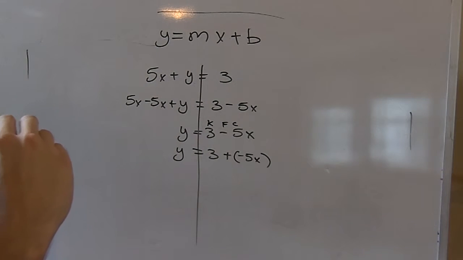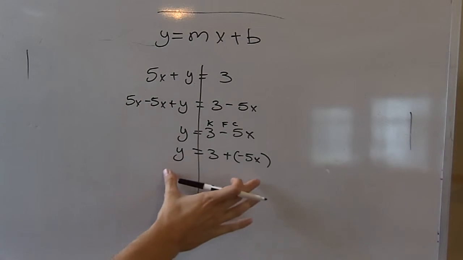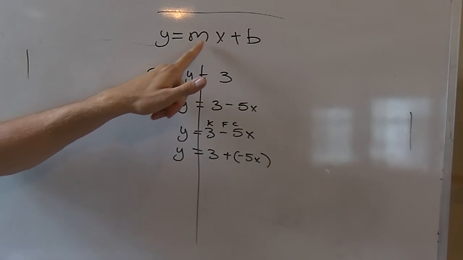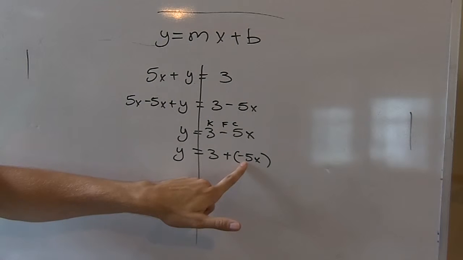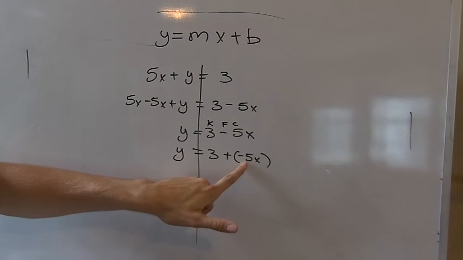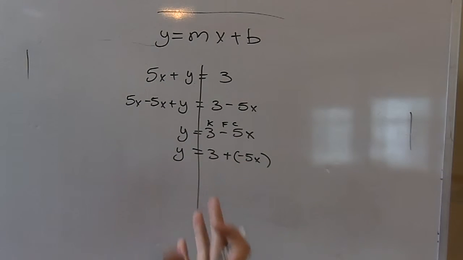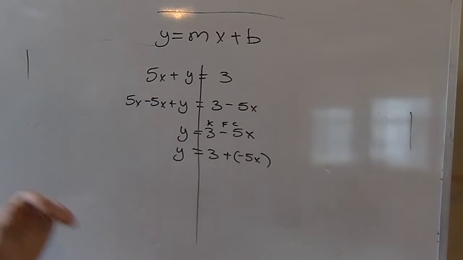Okay. And so in this case, you could technically call yourself done because at this point you can take the slope and the y-intercept. Remember, the slope is always the number connected to x. So the negative 5 is my slope. And remember, when it's by itself, what do we do? Put it over 1. So my slope is negative 5 over positive 1. Anytime you're putting it over 1, that 1 is always going to be positive.